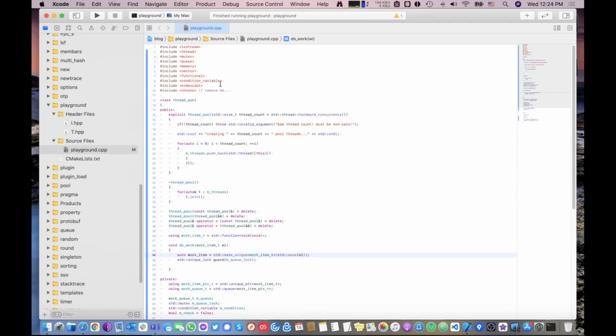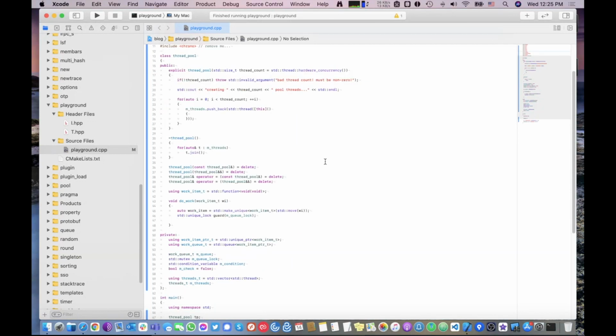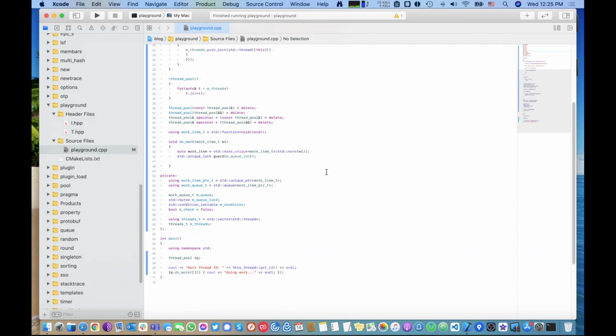In order to use std::move, I think I need utility. It's likely included by some of the other headers, but I like to include them anyway, just to make sure that if I ever change some other part of code, remove some other includes, this won't suddenly start failing. Okay, so we created a work item by creating a new unique pointer of this type, and we moved whatever was passed to us into this pointer.